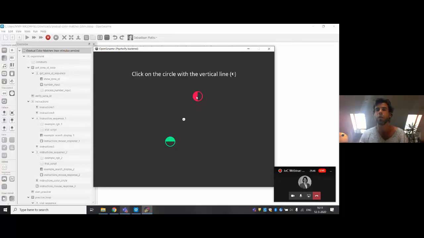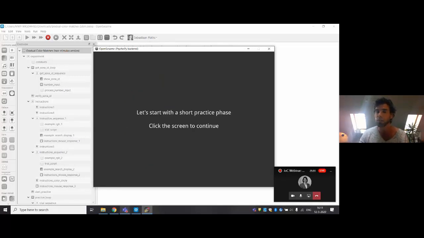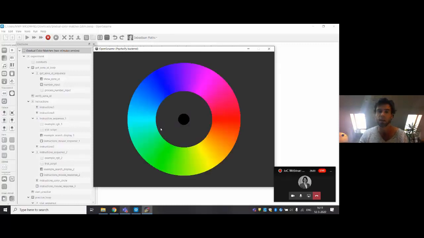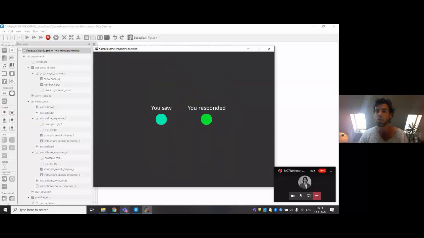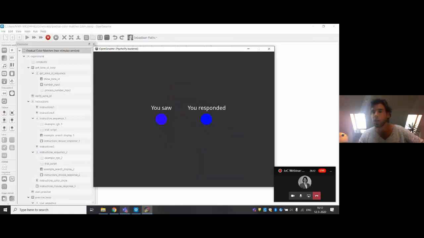All right, another example. And then later participants have to recall a color that they had to memorize by clicking on the color circle. This is pretty complicated, right? And you can do all of this also on the web. So let's see how that works. I have to memorize this color, click on the target, correct, recall the color, and then the participant gets some feedback, new color, click on the target, report that color, etc., etc. Right? Pretty simple experiment.